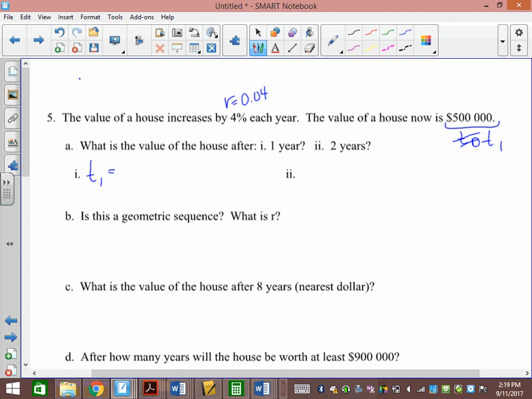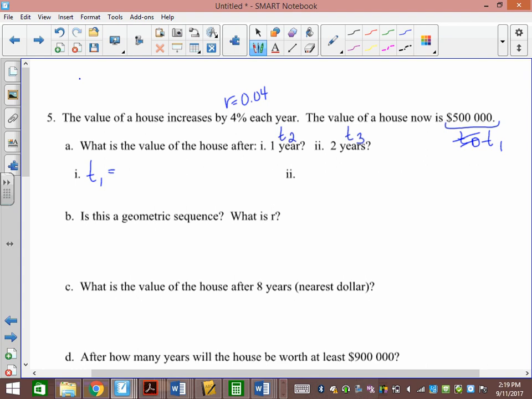If you want to treat this as term 1, which is correct, because the formula doesn't have a term 0, does it? If you treat this as term 1, then people try and treat this as 1. So they'll say n is 1, because 1 year you would think would be 1, right? But it may be 1 year, but it's actually term 2. So this one you're finding term 2, and this one you're finding term 3. Does that make sense? Because you have to make this be term 1. I don't have a term 0 in my formula, do I? Okay? So does that make sense?